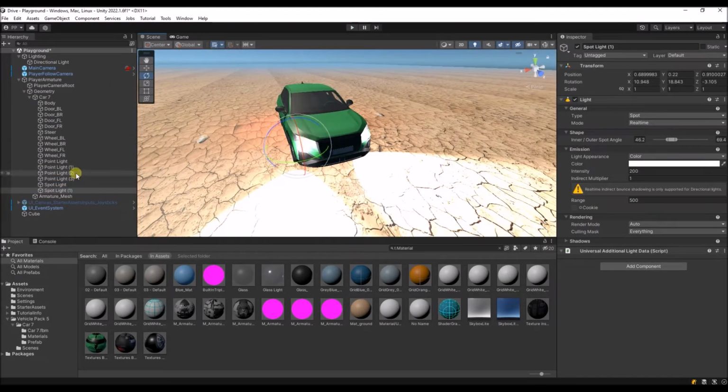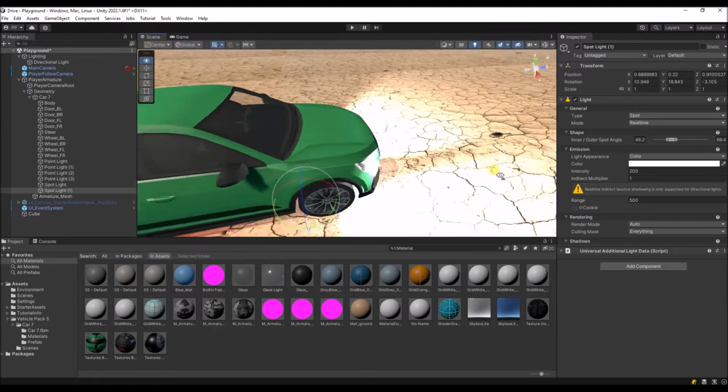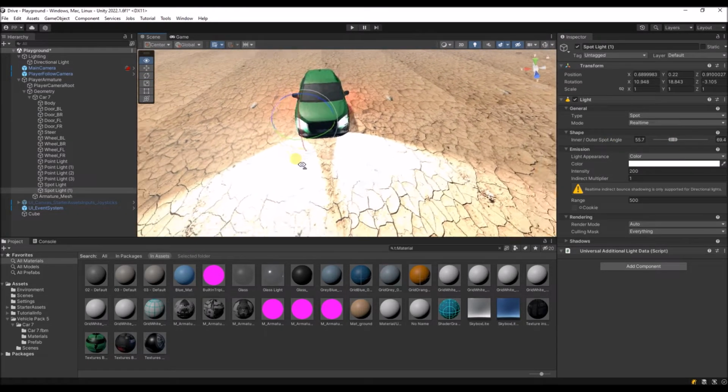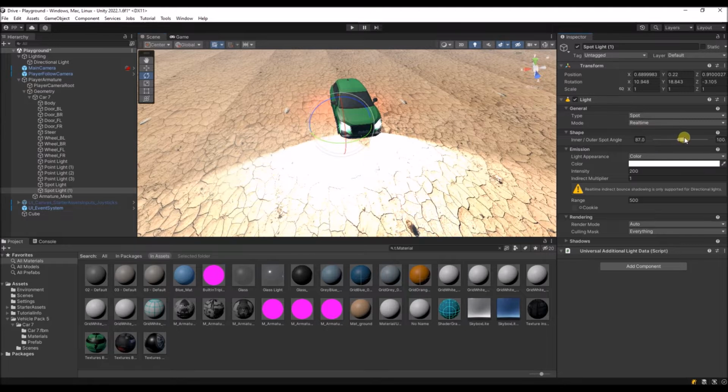Okay, so we've added 4 point lights, 2 for the headlights and 2 for the tail lights, and also 2 spotlights with an intensity of 200 and a range of 500. You can widen the angle of the beam like this, so I think this is just fine.